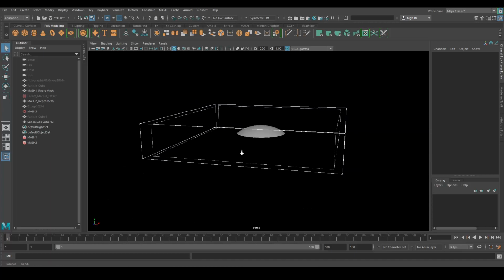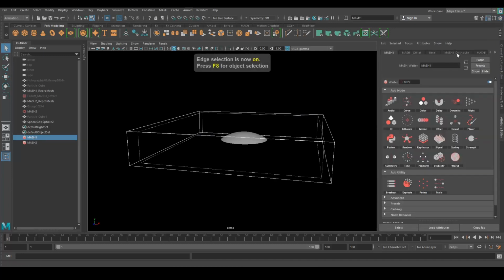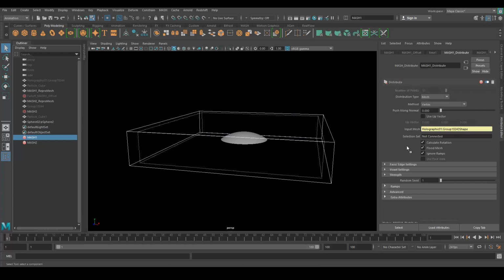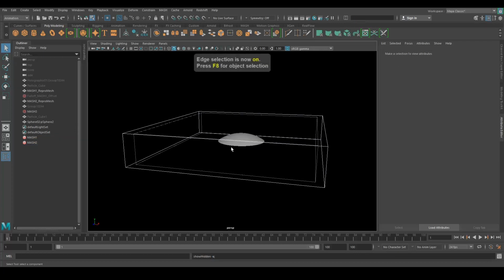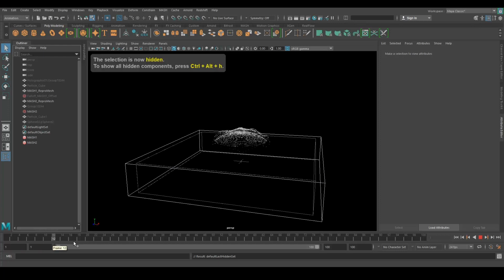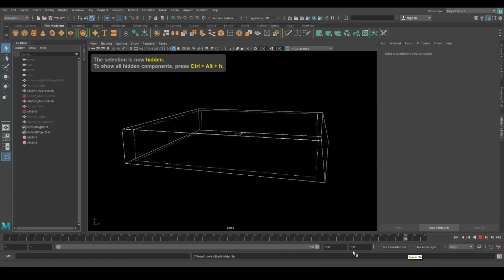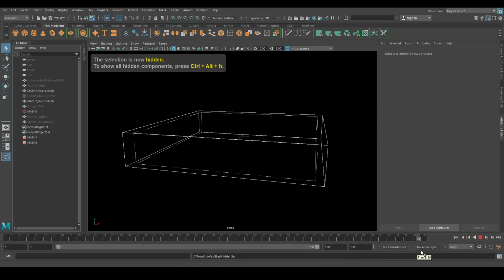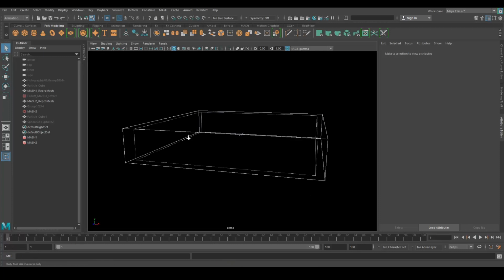Now all we need is select this mesh network, go to your mesh distribute node and drag it here in input mesh. Again select the other mesh network, again drag and drop the sphere. Okay, now hide your sphere. Let's see how it's coming. And yes, it's working. As you can see, it's completely procedural. Now the same effect is working on this. All we need is to change the settings of this falloff.